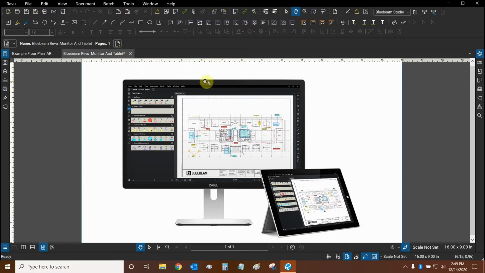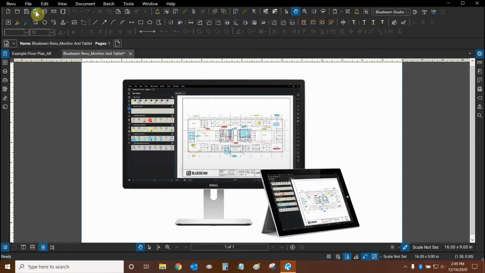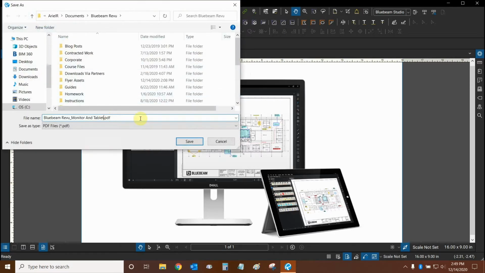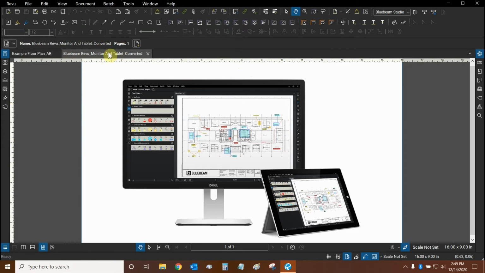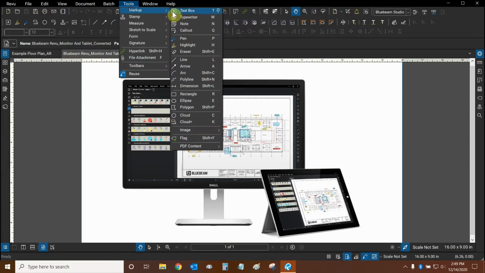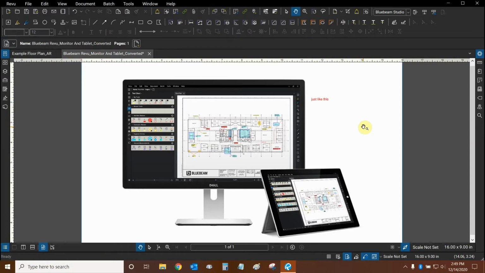And I can tell that this is now a new file because there's a star next to this file. What I'd like to do just in case is a File and then Save As. I also put the Save As shortcut right up here. And I can call it by a different name, so I can call it converted. Just in case I want to keep my original image, now I have a new PDF with a different name and the image is used as a background, so I can place a markup right on top of it, just like this, and then press the Escape key to complete the markup.